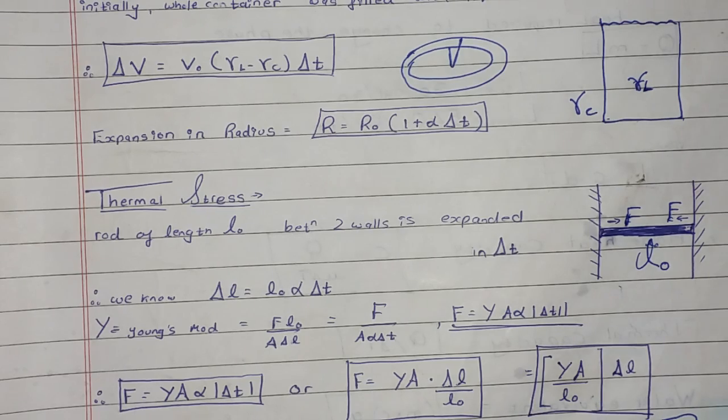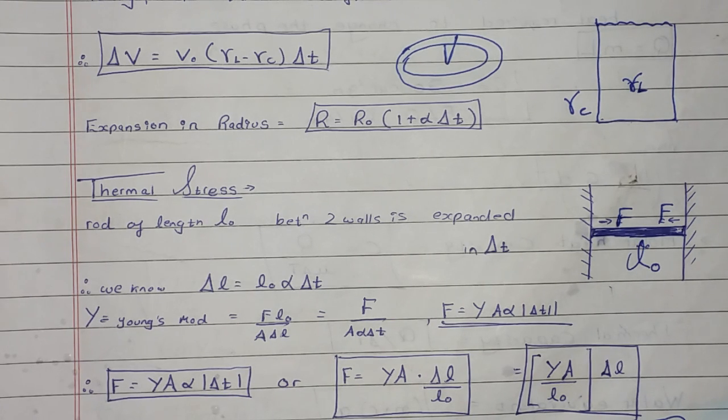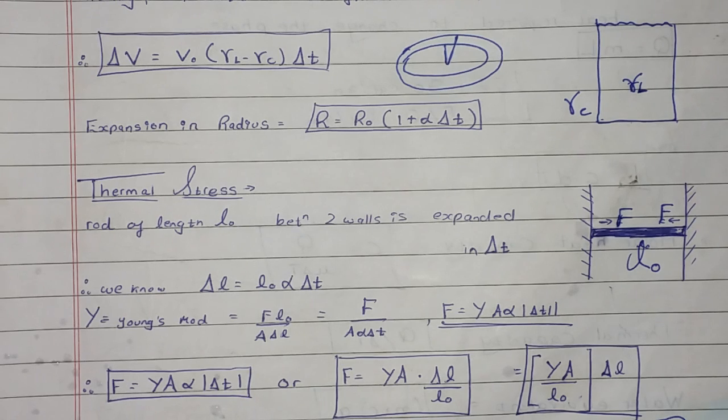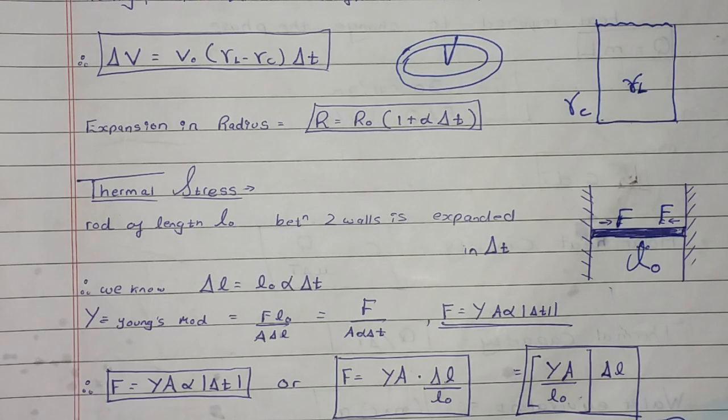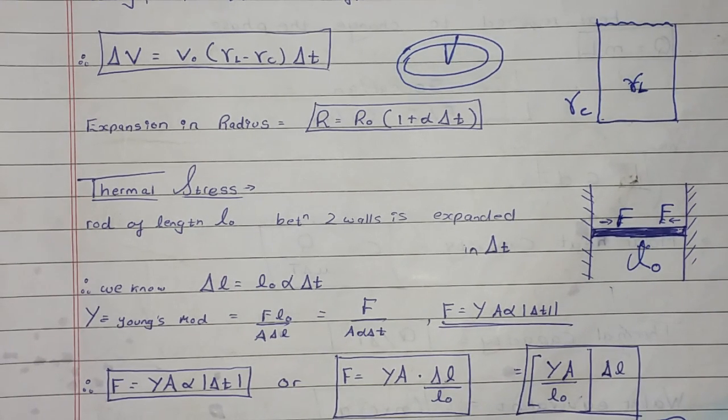By Young's modulus we have just derived the force. Like we know Y equals FL upon A del L. We know L naught upon del L by the above formulas equals 1 upon alpha delta theta. So upon those rearrangements, force equals YA alpha dT, where dT is change in temperature. So F equals YA alpha mod of dT, where mod is always positive, so change in temperature would always become positive. So F equals YA delta L upon L naught, since alpha delta T equals delta L upon L naught. So I hope we completed this page.